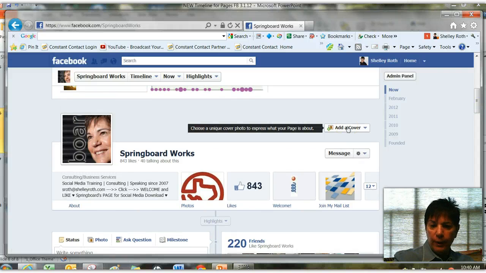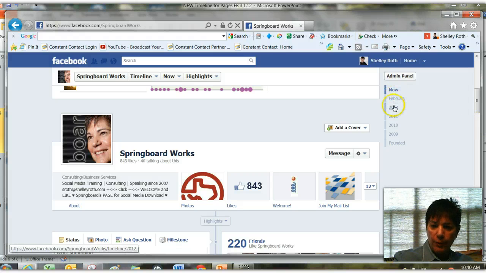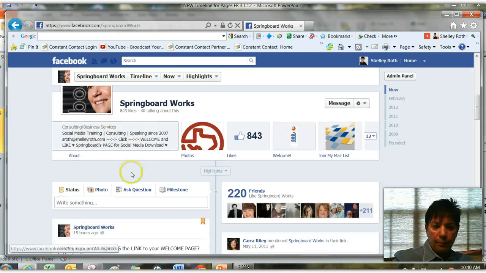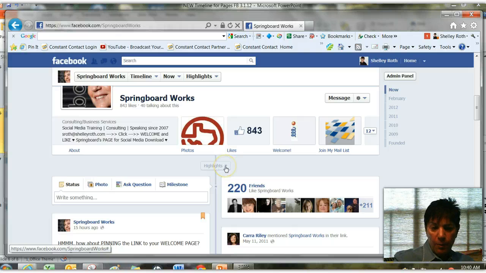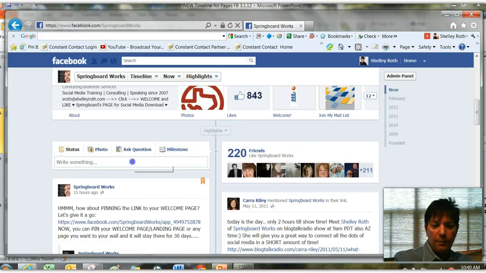So I don't have my cover photo in there. I'm not ready to do that yet. But you'll notice, just like on your timeline on your personal page, there's your timeline. And scrolling down, notice this button. This is probably my biggest pet peeve. Highlights. It's only giving me what Facebook thinks should be highlighted on my news feed on my business page. I can say just show me posts by others, posts by the page, or posts by my friends. Not happy about that at all. I like to get page posts and others. Maybe they'll change that. Who knows? Okay, scrolling on down, there's our typical status update.